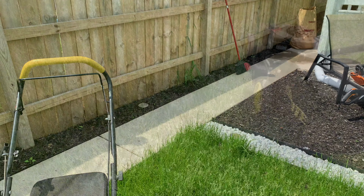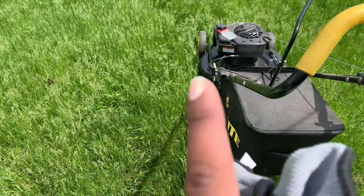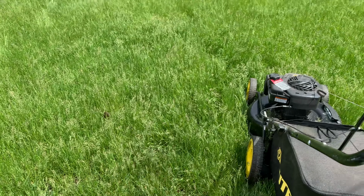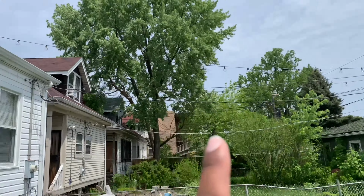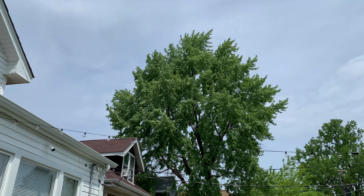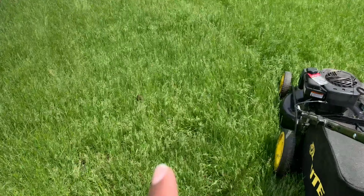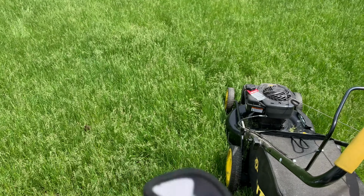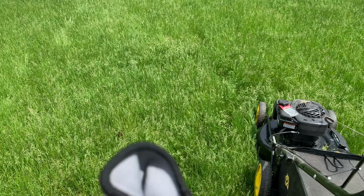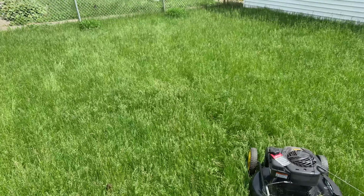All right. Man, I wish I could control the weather. The weather is probably the biggest obstacle you'll face when you're doing this. Looks like it wants to come down real hard. Can't control it though. Sometimes it's too hot, it's too cold, raining, snow. We get it all here. I need to hurry up.